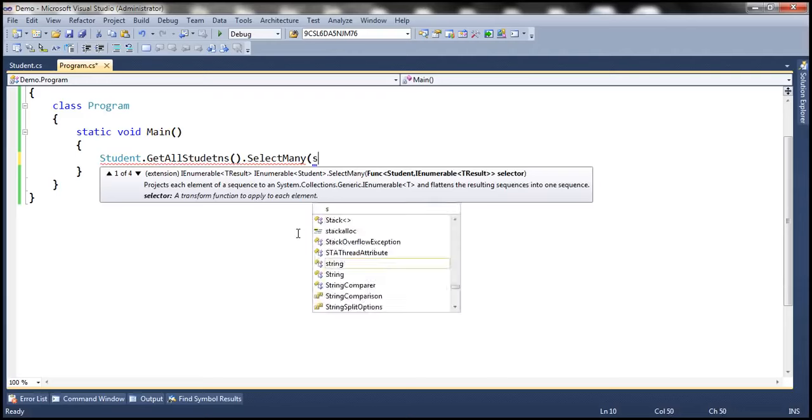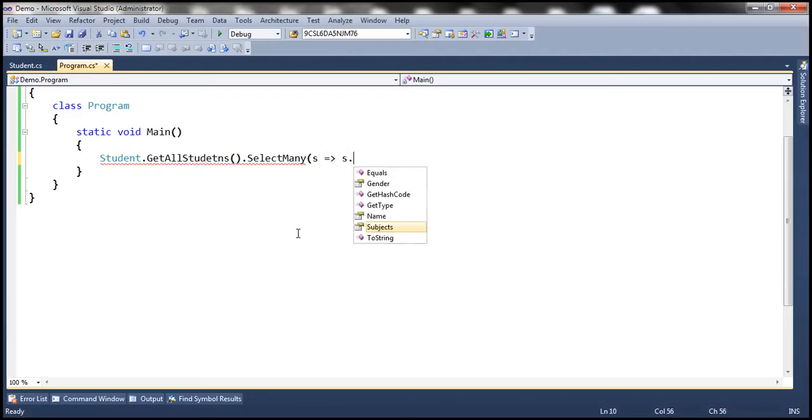SelectMany s such that s.Subjects. So this lambda expression will be applied on all the student objects that are present within this list of student. And if you look at the type of this subjects property, it's list of string.